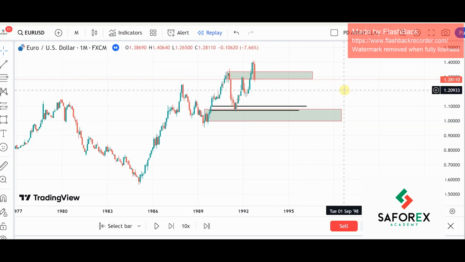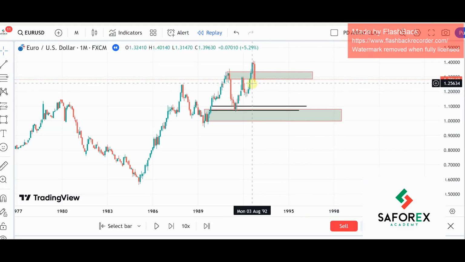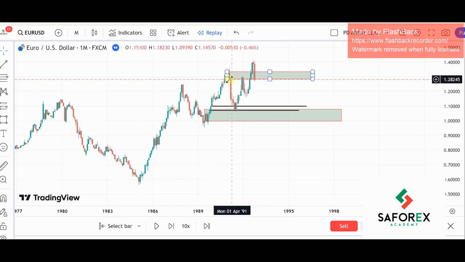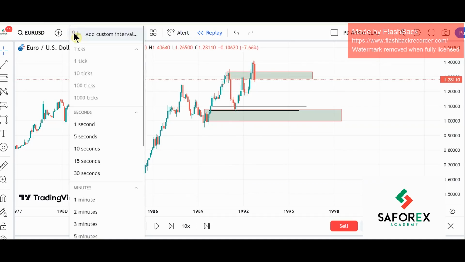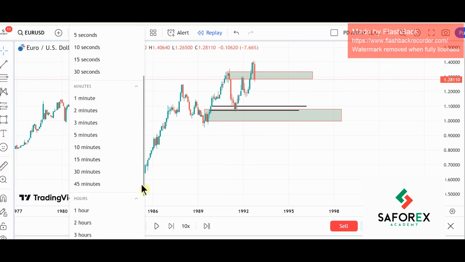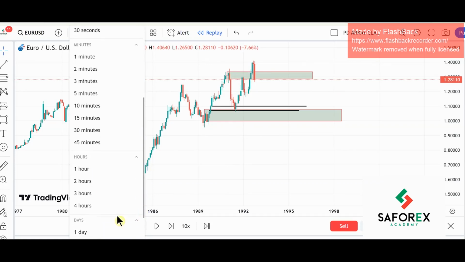Another thing you want to see is that you want to let me back this market, because there's no need to back. Let's study this reaction here. What happened here before I entered a sell? Let me go straight to my daily time frame, and you see what I mean after you have analyzed your trade. That's the first one.